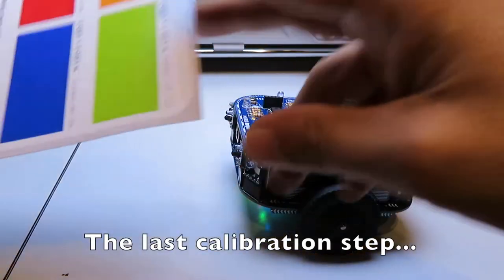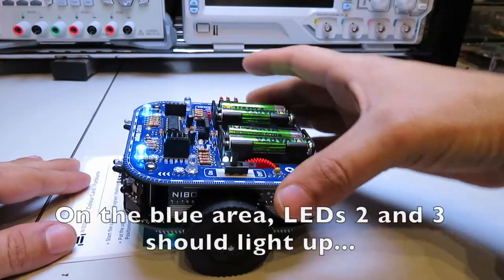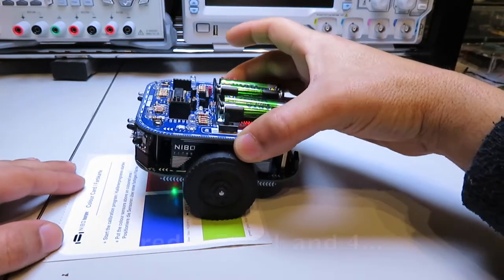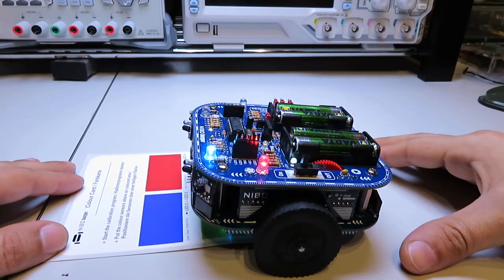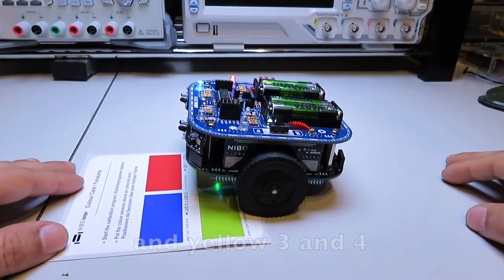The last calibration step. Place the robot on the color card. On the blue area, LEDs 2 and 3 should light up. Red, LEDs 1 and 4. Green, 1 and 2. And yellow, 3 and 4.